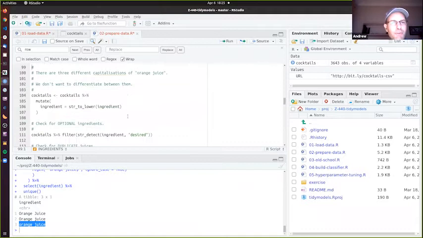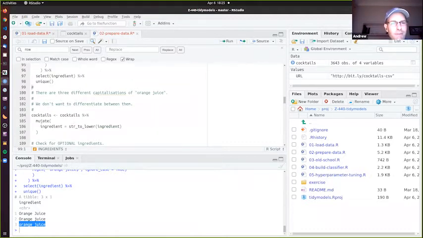So what we're going to do is, once again, use the mutate operation. So take cocktails, mutate it, and inside the mutation, we're going to take our ingredient column, and we're going to call this string to lower function, which does exactly what it sounds like. It takes the strings and lowercases everything in them, and it's going to assign the results back to the ingredient column. Now, what I wanted to point out here is the very nice naming convention that's been applied in the stringr package.